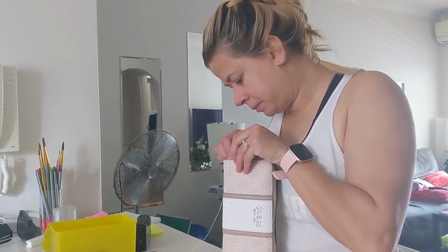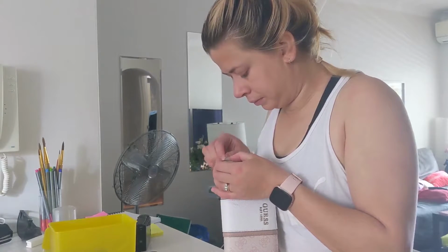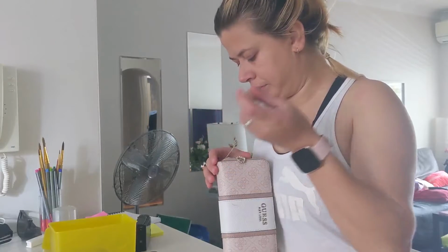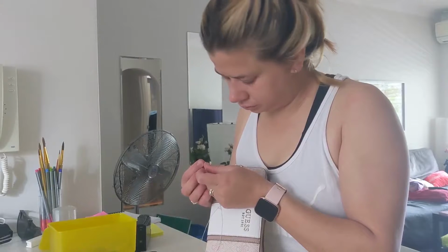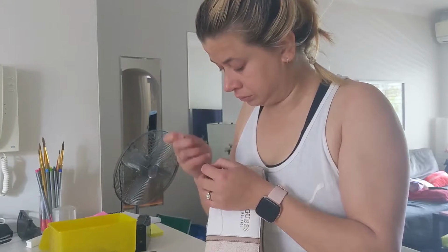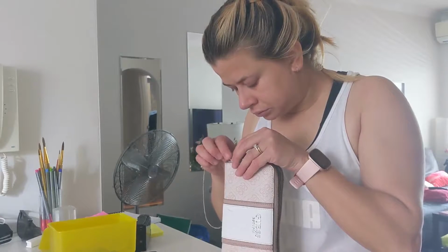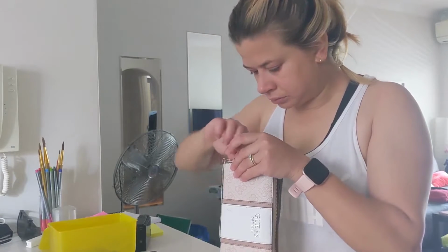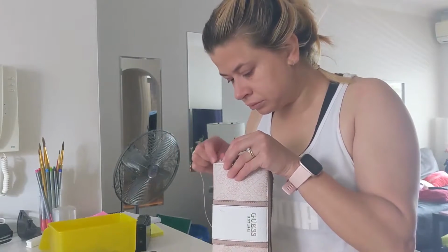I was also struggling a lot today. My skin hasn't really been the best. It's really crispy at the moment, and I think it comes with the change of the seasons. But yeah, my eyes have been watering, my skin has been dry and itchy. It just hasn't been a pleasant time. So trying to concentrate on all this intricate beading and sewing was a little bit difficult. Despite that, I did get through, and I had a really great time putting it all together.